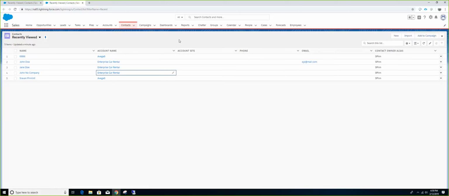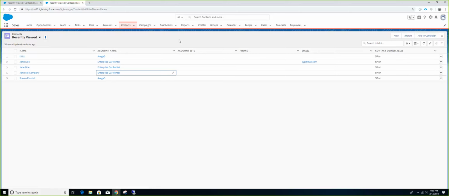So the child always has to be associated with the parent. But now in the case of account and contact, it's a lookup relationship where if you want, you can establish a relationship. If not, the child record can exist independently too.